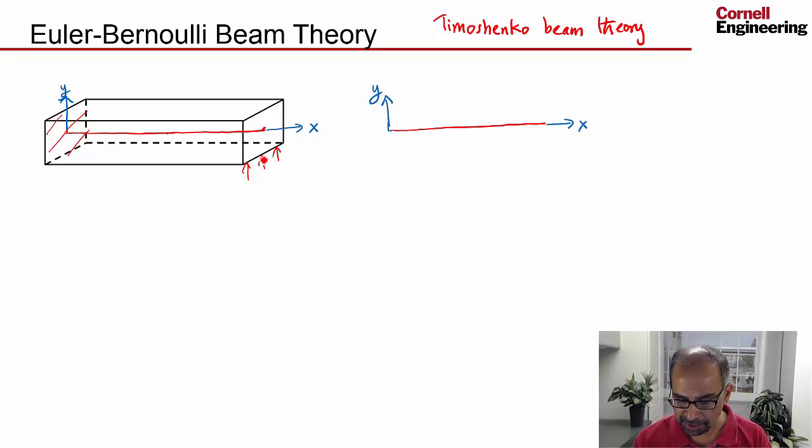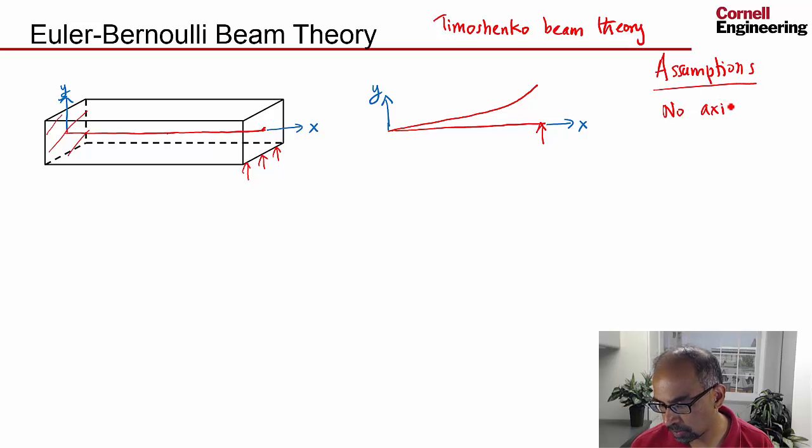Now under the effect of this load, if I look at the midline, so I've just drawn the midline over here with the axis, and then I have the load over here, and I'll exaggerate what the deformation will look like. It's going to look something like that. And I will assume that there is no axial load. So let me list assumptions here. So there's just a transverse load. Now, you can relax this assumption relatively easily, but to keep the detail simple, I'll just assume that.